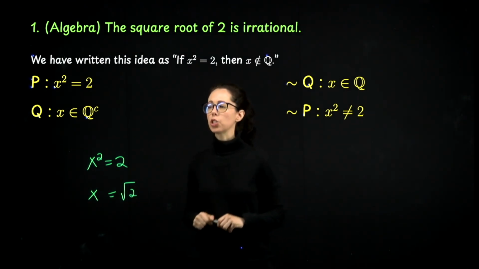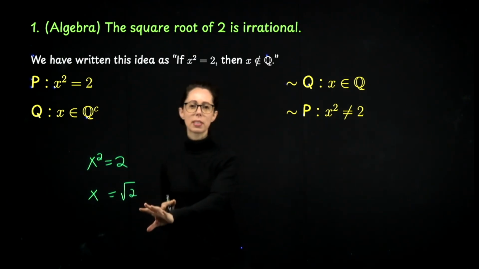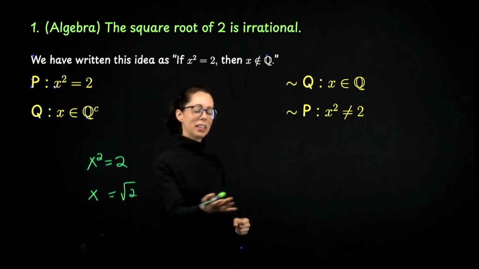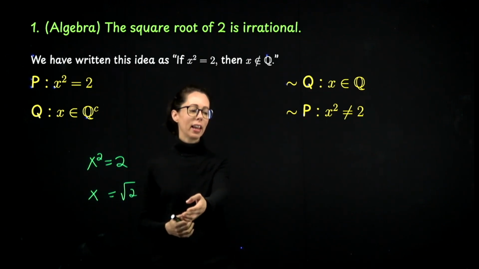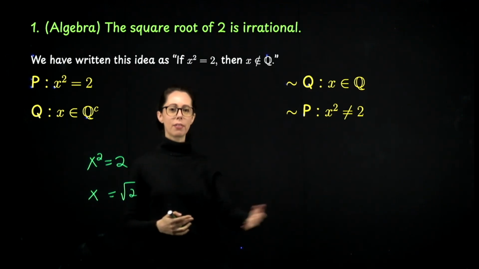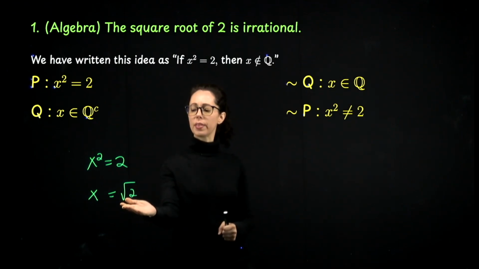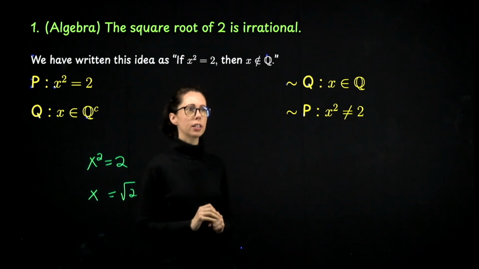It would be hard to show that a number is irrational because an irrational number does not have a specific form. So it's not like I could start expanding the decimal expansion of square root of 2 and say, just trust me, if we kept going, we would never find a repeating pattern. So it's going to be really hard to just work with this and get irrationality directly. Okay, so let's reject a direct proof.